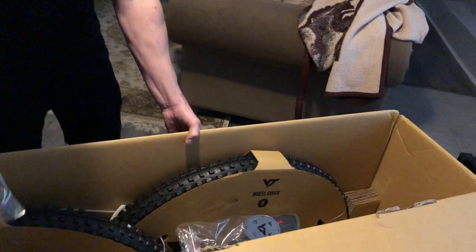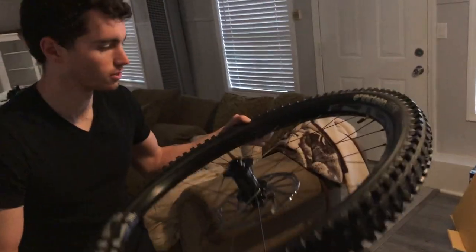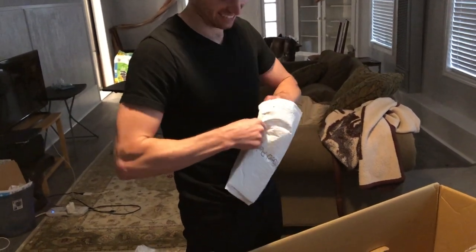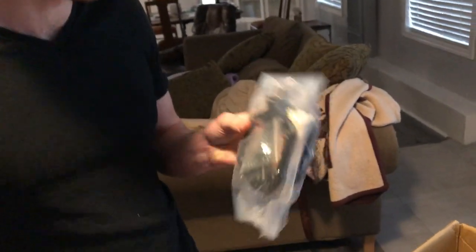Get this son of a gun out of the box. Those are some beefy mamas — these are massive tires. Tubeless ready. Well, I don't know if this is tubeless or not. The tire's tubeless ready — yeah, that's how mine is too. Do they put tubes in these things? I just pop it, just cut it open. Here comes the bike. These are the pedals for sure. If I had known it came with classic pedals, I wouldn't have got these. Classic pedals are awesome — they're awesome until they break, they're really slippery. But I got $40 pedals; you'll spend $120 on these babies. They look the same. They're kinda heavy, right?